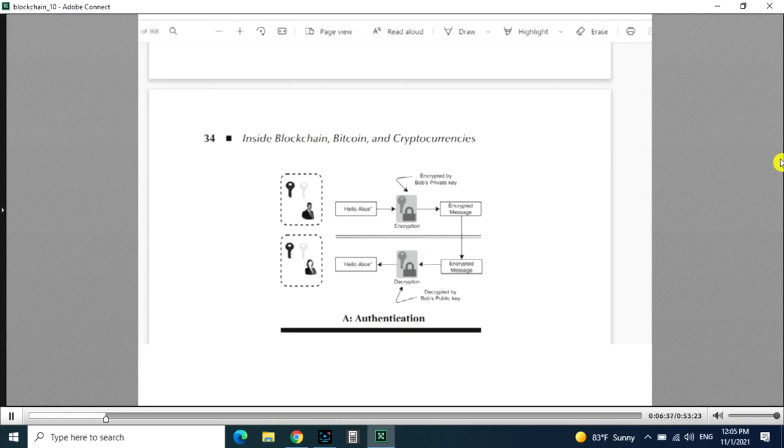Since this message was encrypted by Alice's public key, only the private key of Alice can unlock this message.